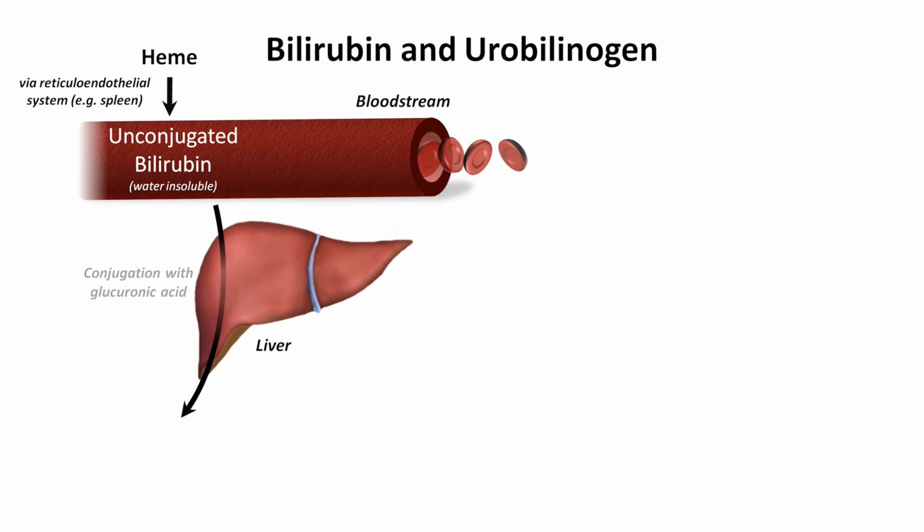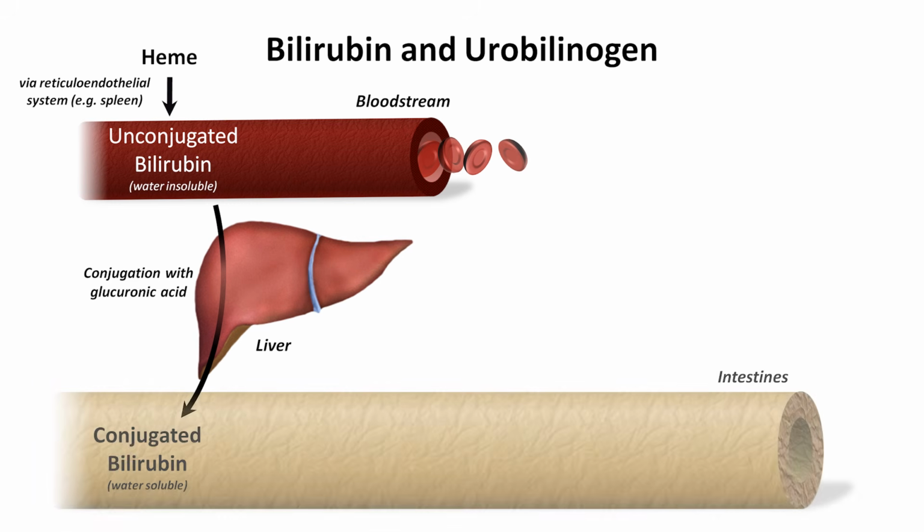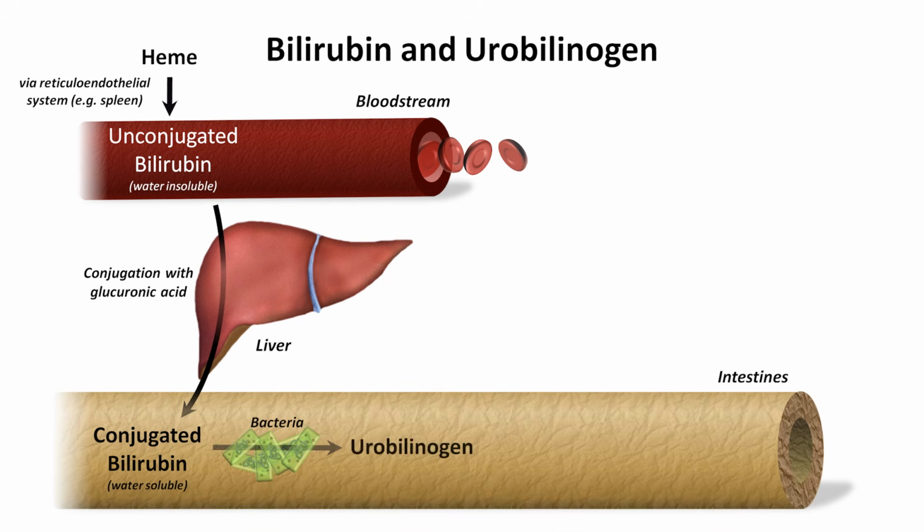The last tests on the dipstick are the closely related bilirubin and urobilinogen. To understand these, you need to understand the basics of bilirubin biochemistry and excretion. Within the reticuloendothelial system, the heme molecule that sits in the center of hemoglobin in red blood cells gets broken down in a series of steps to a water-insoluble compound called unconjugated bilirubin. This travels in the bloodstream to the liver, where it's conjugated with glucuronic acid and excreted into the bile as the water-soluble conjugated bilirubin. In the gut, bacteria reduce bilirubin to something called urobilinogen.